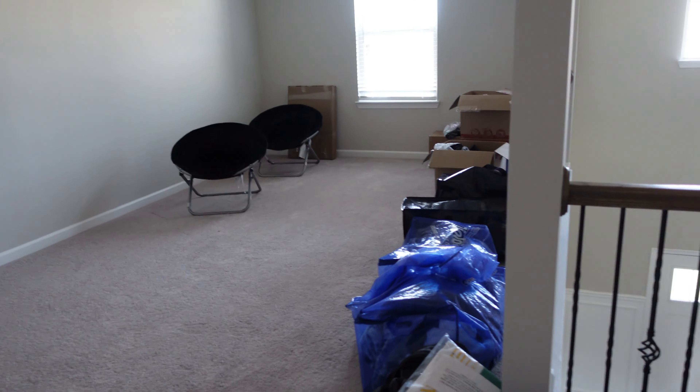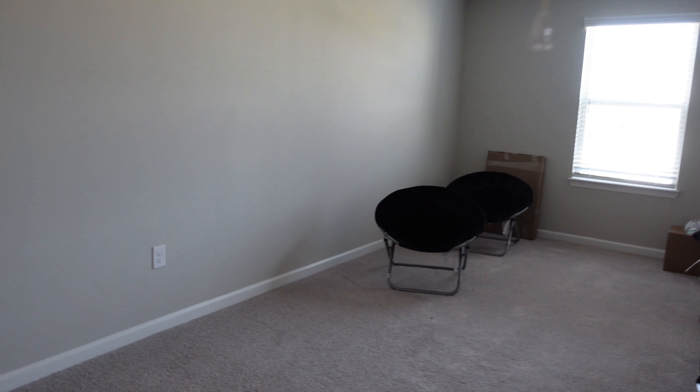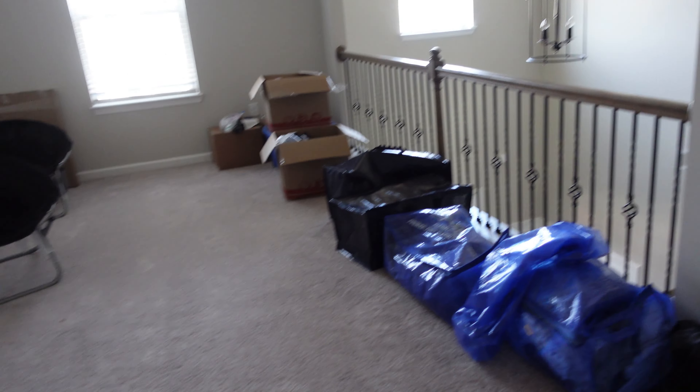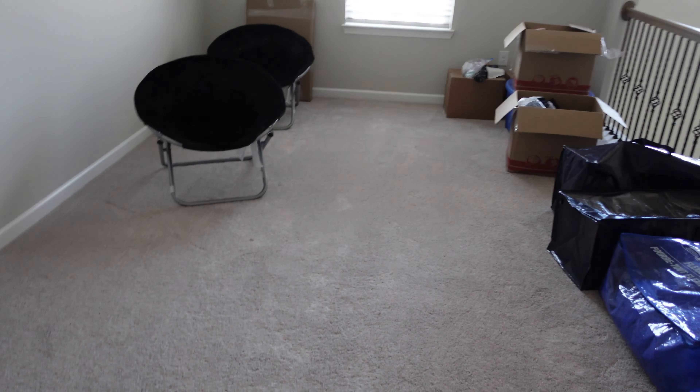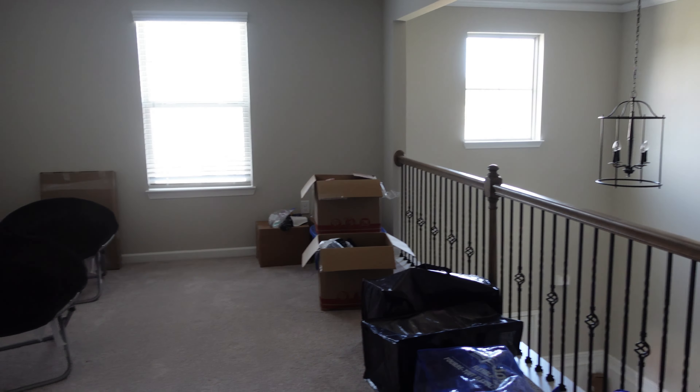This right here is my mom's room — I'm not going to open the door, but this room is bigger than the other two rooms you've seen up here. This was kind of like her temporary space until we get the downstairs flex room reconfigured into a bedroom. Of course that little string hanging down is the attic access. This is the loft area — excuse the mess, it's unpacked boxes and a lot of my clothes and shoes are still out here, but it's pretty big. I'm going to put a couch and TV up here. Lots of light up here.